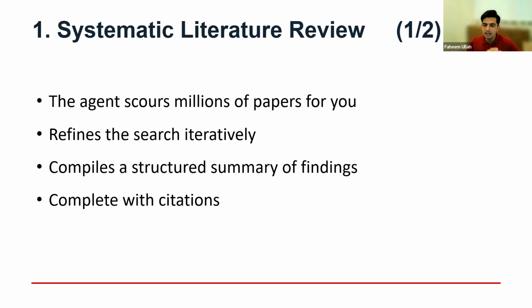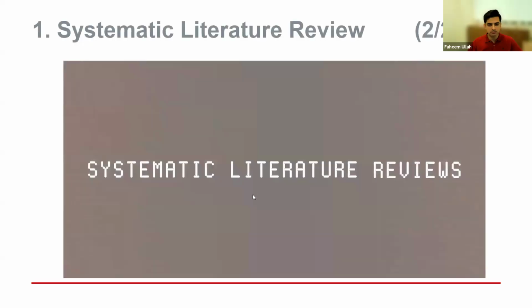So, as I earlier mentioned, if you do a systematic literature review the traditional way, you have to design the research questions, then design the search string against which you collect papers. Then you go through different phases, finalize the set of papers, extract data, analyze data, and report. But with the SciSpace agent, I'll show you how it can be done more quickly. So let's have a look at this quick demo.